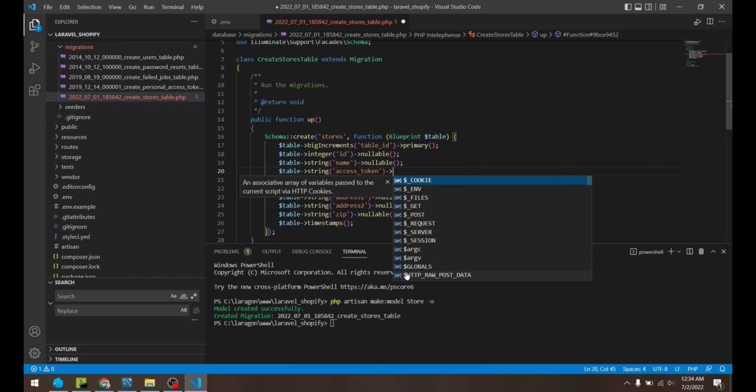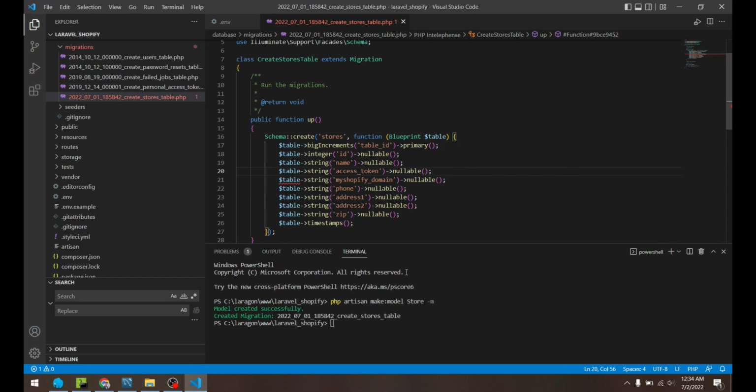Why I'm doing that is because for the third-party API calls, every store needs to have an API token that Shopify provides from the Auth flow. So that we want to save for every store that we install our app to. That will be unique for each store. And for each app, the access token is provided only one time. When you update it, the previous API token that you had in your database goes invalid. So that's why you need to make sure that the access token that you have is currently valid and doesn't return a 401 unauthorized error. So now that we have it, I think this part is done.